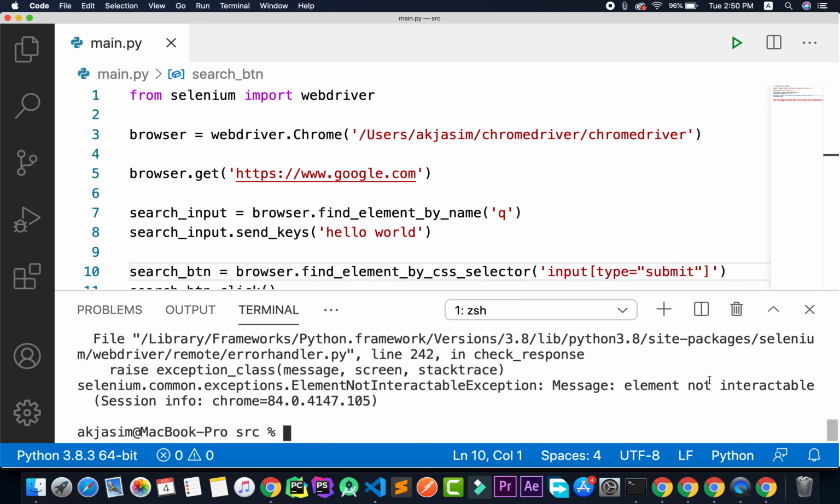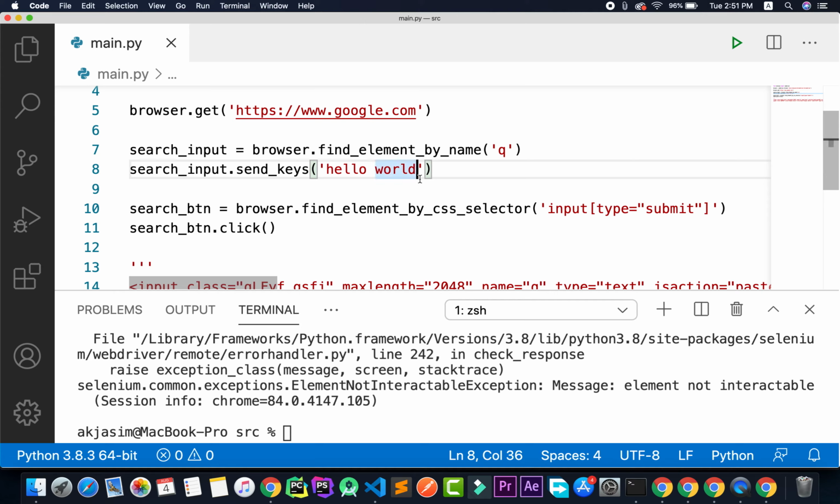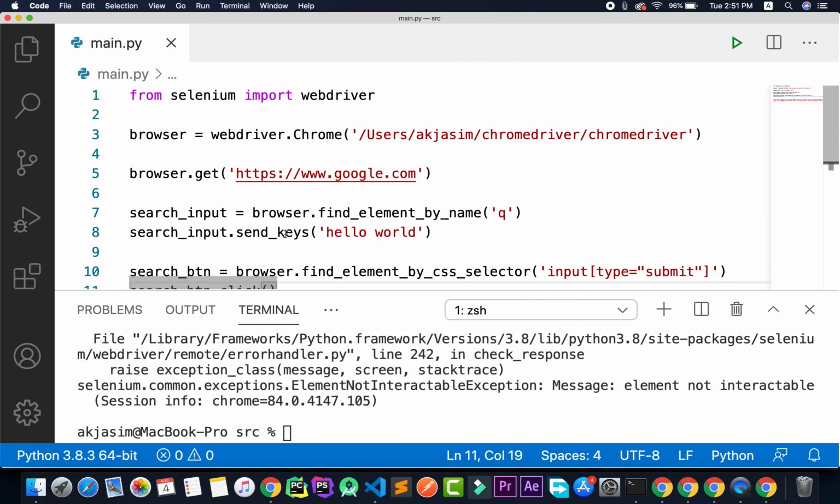So we need to provide some gap between performing these things. For example, I need to wait for a second or two after going to google.com before actually sending that hello world, and the same thing over here. After sending that hello world, I need to wait for a second or two before I fetch that button and click it.